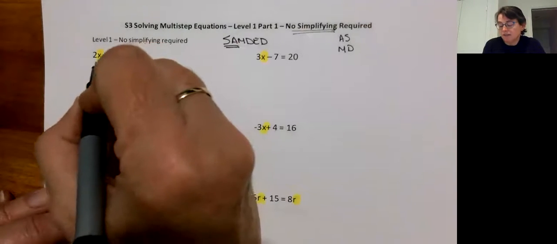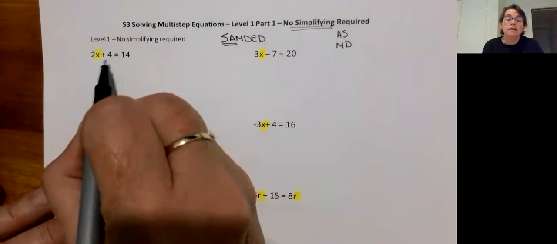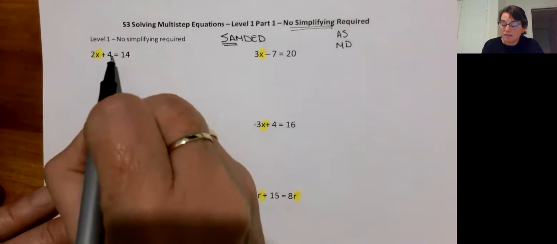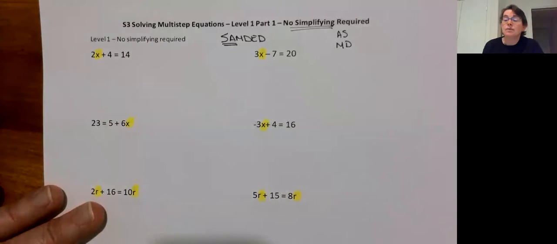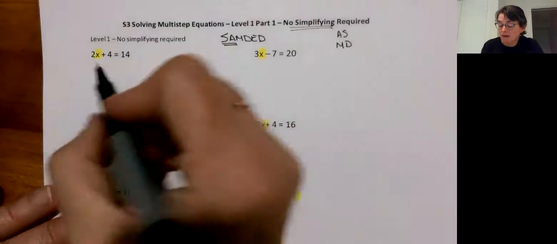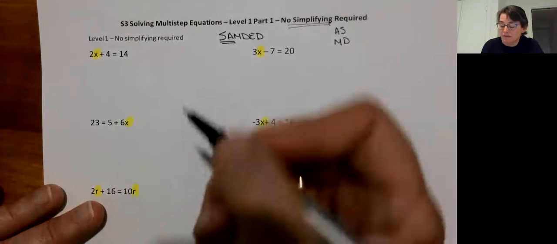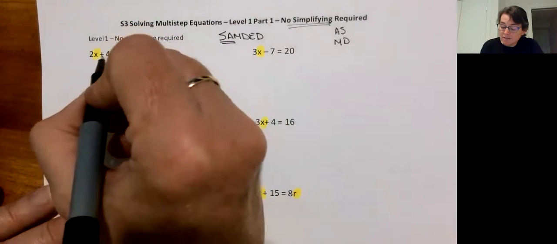First of all, make sure you understand that this 2x and 4 are not like terms. You can't put them together because this one doesn't have an x on it. It's like you have 2 bananas and 4 cats. Well, if you put it together, you have 2 bananas and 4 cats. You just can't put them together. But if these are cats and those are cats, you can combine those because those are like terms. Anyway, this is 2x plus 4.